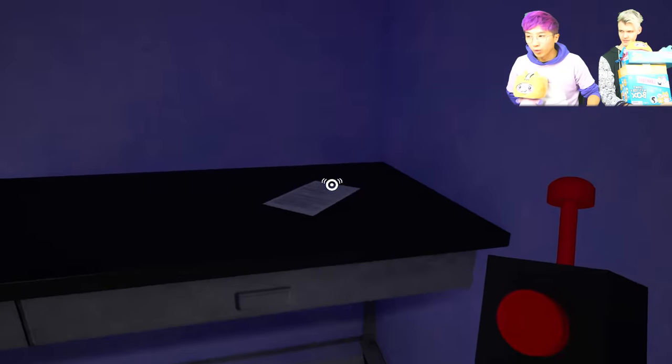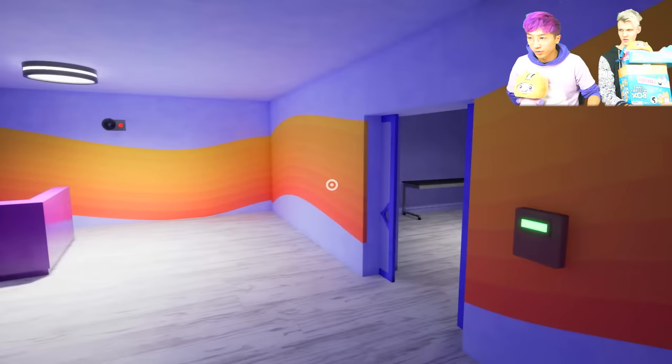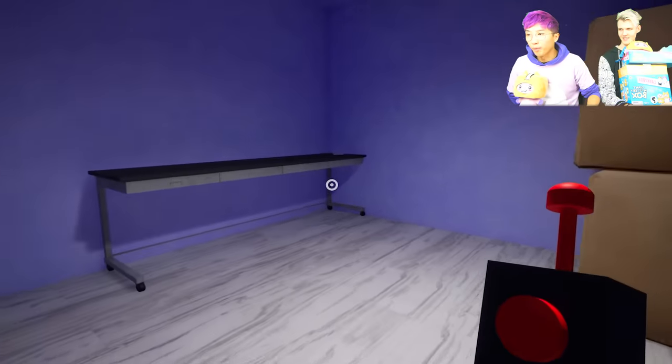Now this is where you read the note. Okay. But instead of doing that, I'm gonna fly. Is Banban just waiting outside for us? I think we have to activate the note first. What if I activate the note and then go out here? Yeah, try that, try that. I'll teleport behind Banban. Okay.